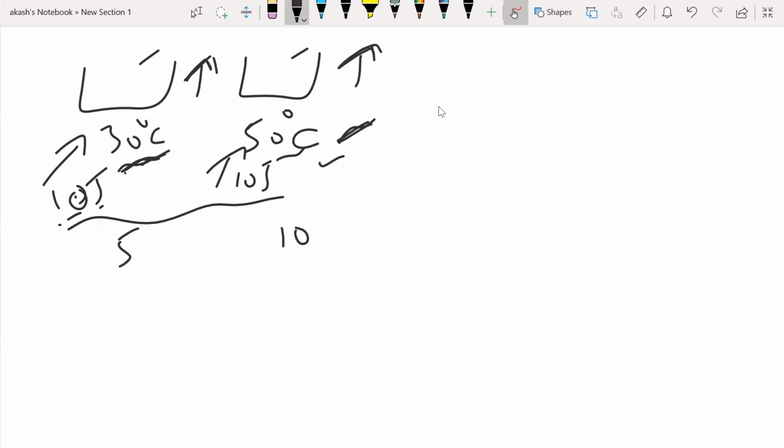Oh wait, no, that is not a good explanation. If I say it's 5 and 5, again the delta is 5. Oh, okay, this is not a good analogy. Please bear with it, but I hope you understand what I'm trying to say. Here, initially the entropy is lesser, so the increase in entropy is higher. Here, the increase in entropy is lesser because initially itself the entropy is higher.